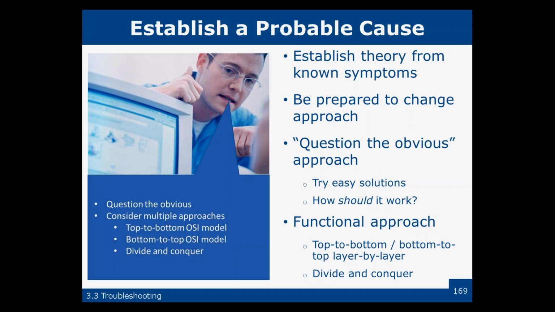Be prepared to change your approach. If you get into the middle of it and something's not working, you may have to change how you're doing these things. Try the easy solutions. How should it work? That's all part of baselining. What's it like normally, and what changed? Is it really functioning normally? We just don't know it.